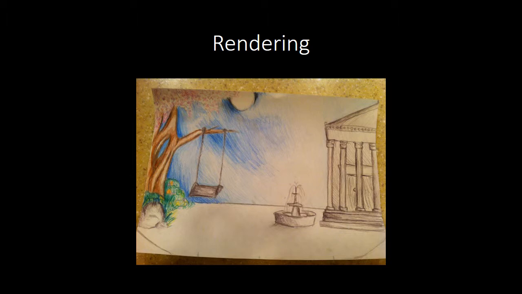And then we have a fountain in the middle to add a bit of depth on our stage. And to the left, of course, we have this tree swing, which I thought was a cool idea to create something new, something you wouldn't expect. So Puck, for example, could use that and be swinging on it. And yeah, so this is my rendering.